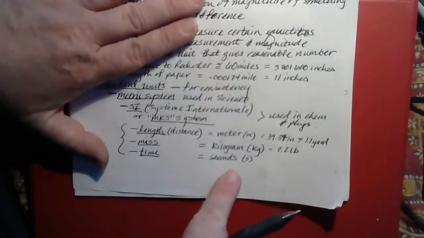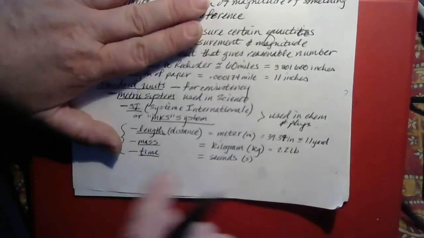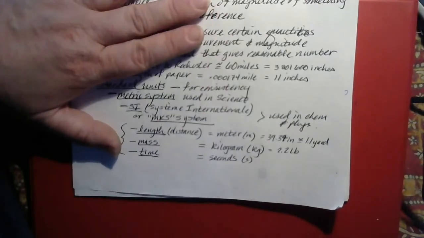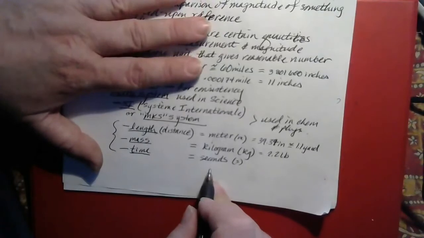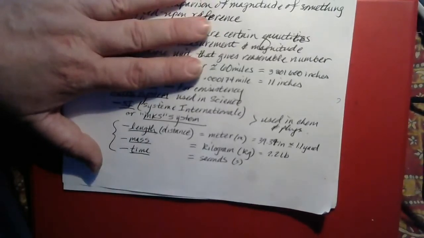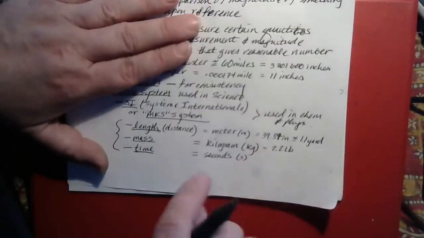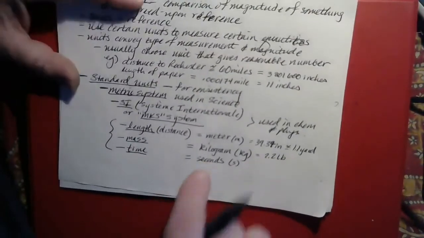And actually, this is one case where the metric unit is the same as the English unit. So 1 second in the metric system is the same as 1 second in the English system. It's 1/60th of a minute, and 1 minute is 1/60th of an hour, and 1 hour is 1/24th of a day, and so on and so on. If you have a long time to measure, you can measure it in minutes and seconds. But again, if you're going to use it in an equation, you're probably going to have to change it to seconds if you want to get the right units out as an answer. So seconds would be the standard unit.